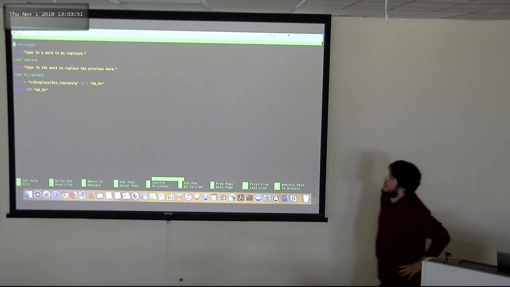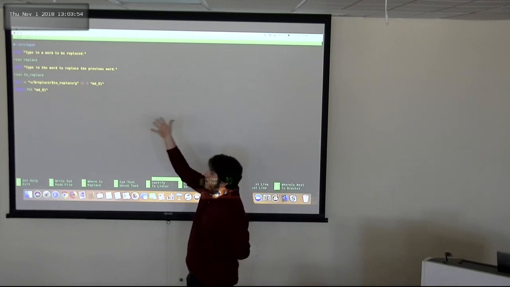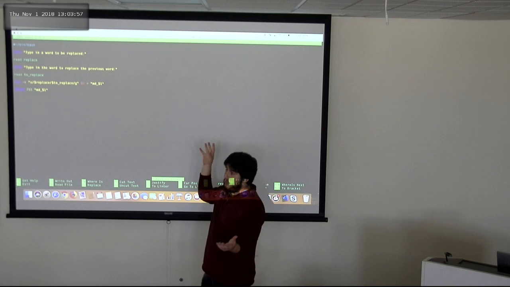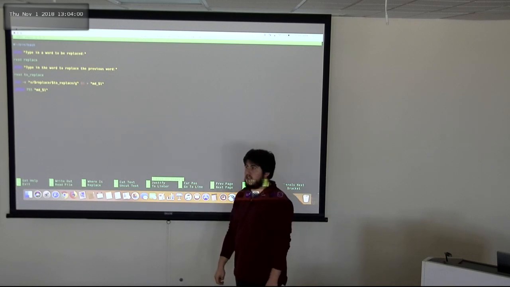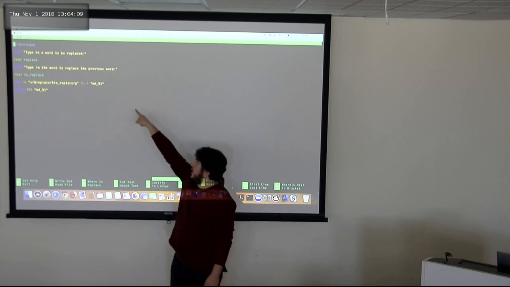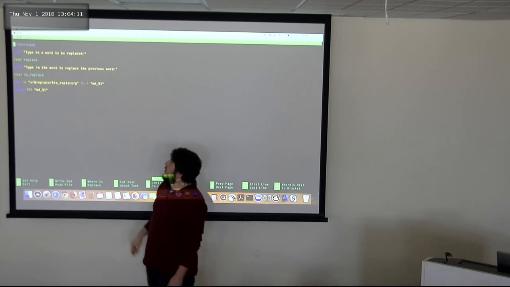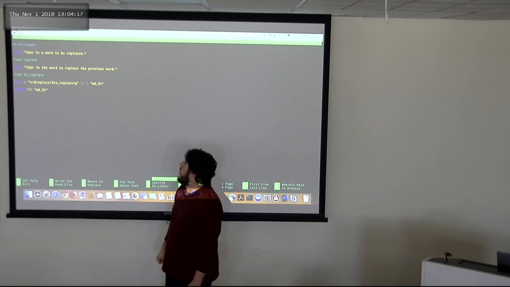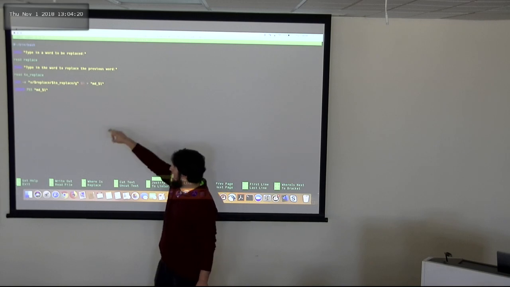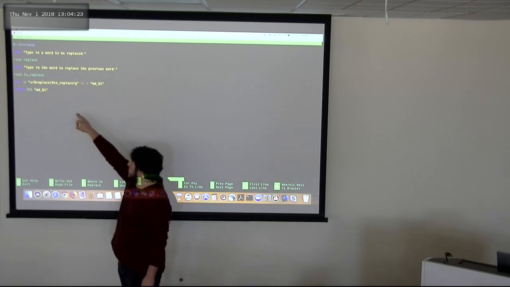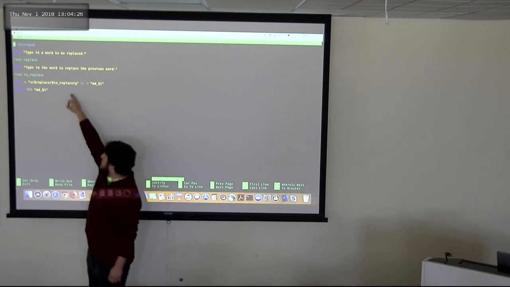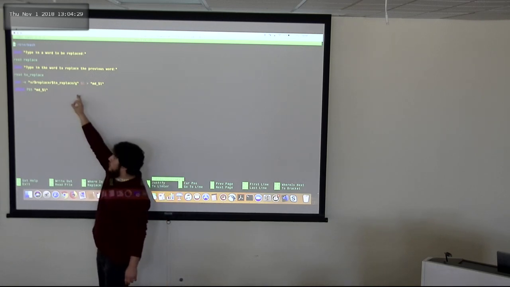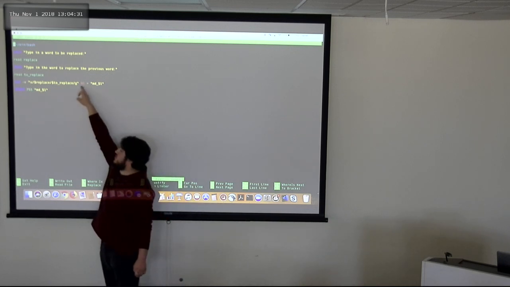So this is that automation script. I'm just saying echo. If you know any programming languages, echo is the equivalent of print in Python. I think it's DISP in MATLAB. In Java, it's System.out.println, and so on and so forth. So I'm echoing the instruction of what to do. That read command is how you read in user input in bash. I'm reading in a word that's going to be replaced, and then a word that's going to replace that word, and then I'm running basically that same command that we read to do the find and replace.